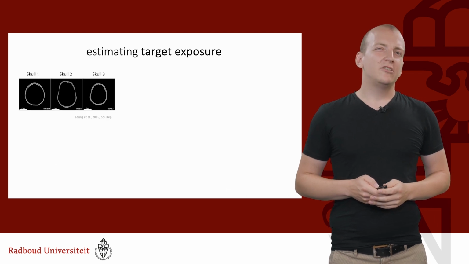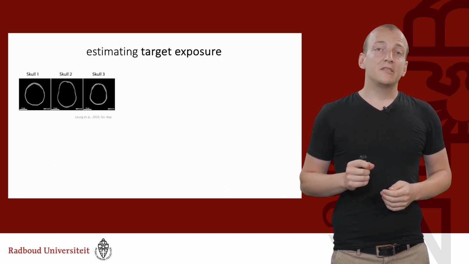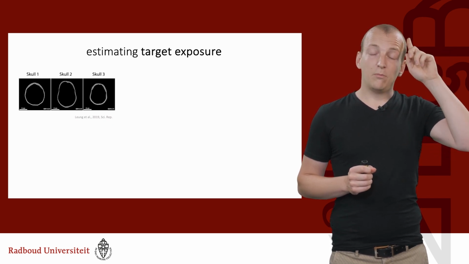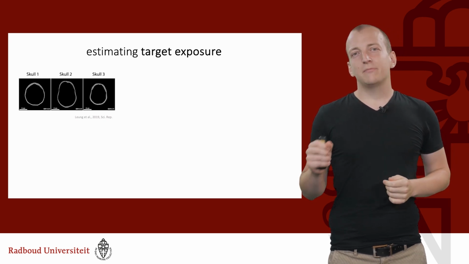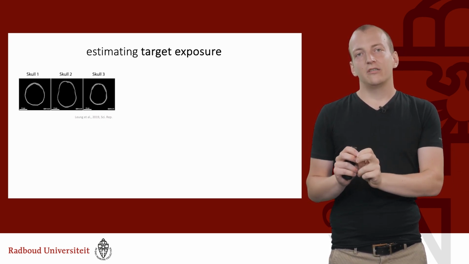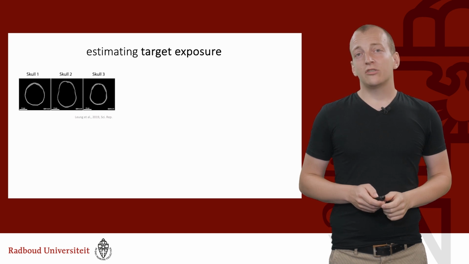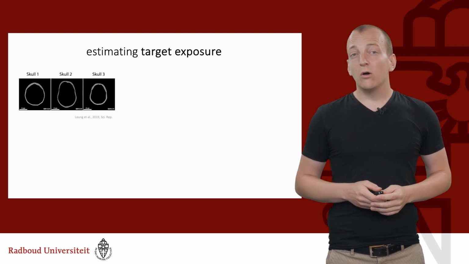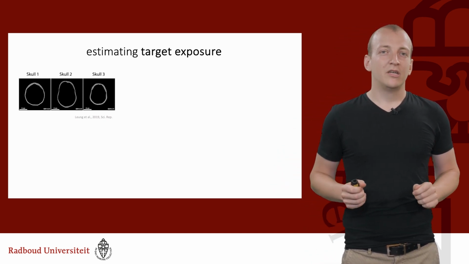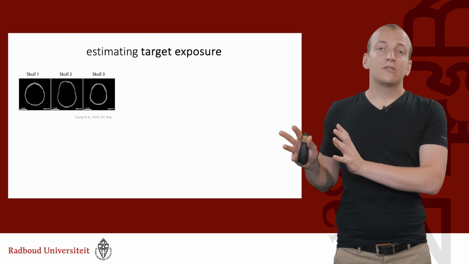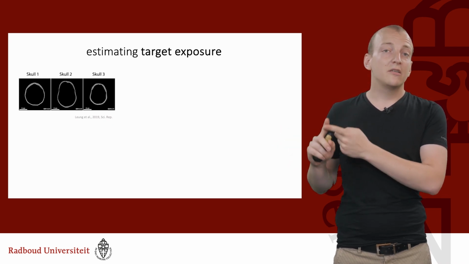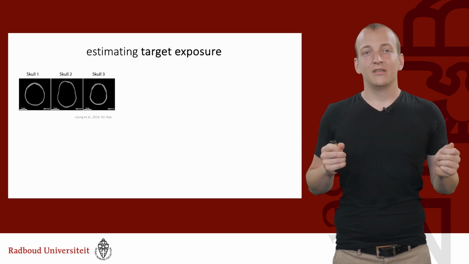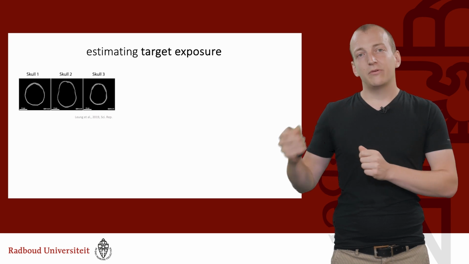So how do we know how much energy is delivered at the target? What you should keep in mind is that we need the acoustic waves to travel not just through the skin or scalp, but also through the skull. And the skull is the biggest boundary for delivering the energy at our target. So how do we know how much the target is exposed to the energy for each individual subject? Because what we also know is that skulls can be highly variable. So from one person to the next, these skulls might look a lot different in terms of thickness, in terms of their morphology, how much cortical and trabecular bone, and these all have an impact on how much energy is delivered and how accurate we can target.